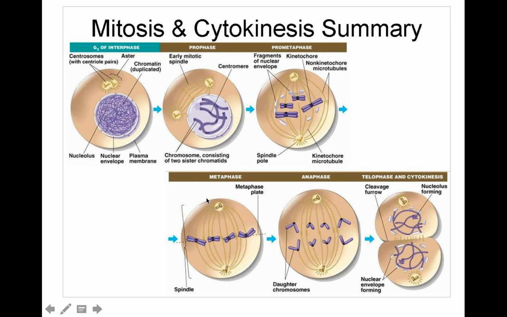During the next stage, which is metaphase, this is pre-metaphase or prometaphase, and this is metaphase, genetic information lines up at the metaphase plate. Using the spindles, you pull the genetic information to opposite poles during the process of anaphase. And lastly, during telophase, the process of prophase is reversed, which means chromosomes are starting to become chromatins, your nuclear envelope is starting to form, and your spindles have disappeared.